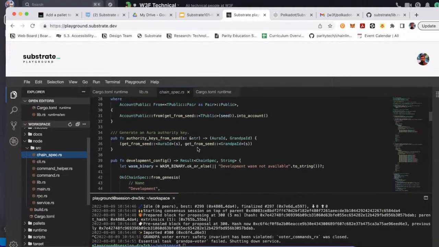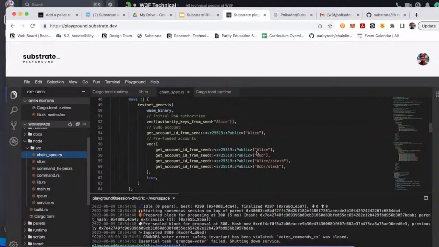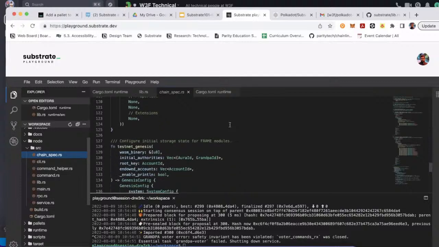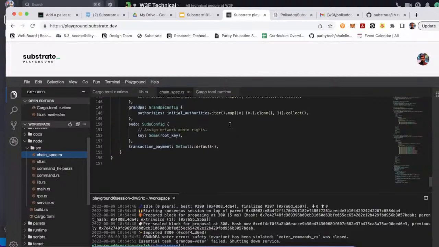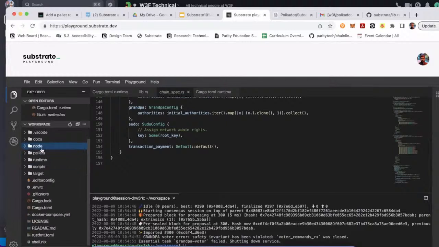In this chain spec you have a bunch of things, but you can already see that there are a few accounts by default, like Alice and Bob, a few authorities. They have a public key, they have a private key. All of this is known. It's just bootstrapping the blockchain network with these default accounts that anybody has access to once you start the blockchain. Fine. Then you have CLI arguments or RPC calls. If you plan to implement them, you put them there, and so on and so forth. So let's not waste our time right there.